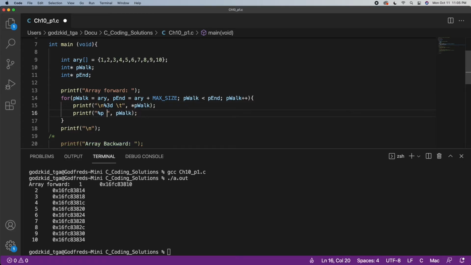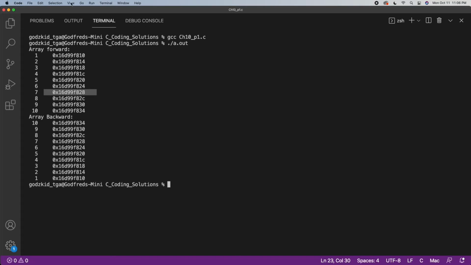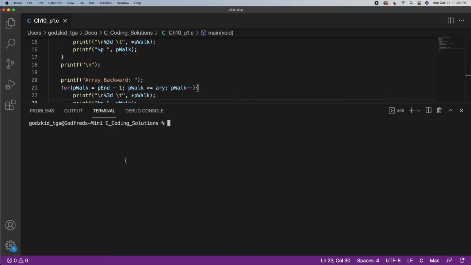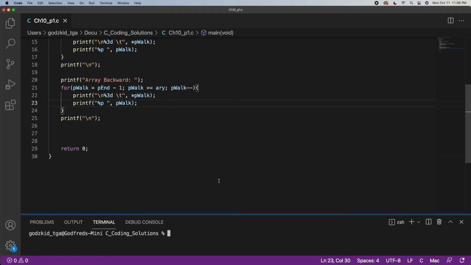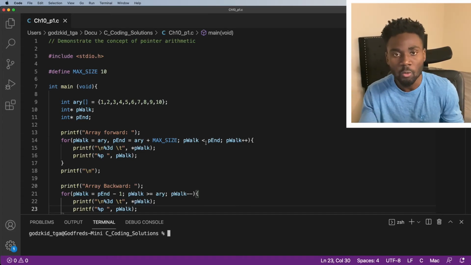Hexadecimal is base 16, so you wouldn't see a linear trend where it's just 4, 8, 12, you're not going to see that. You're going to have letters and some letters mixed with numbers, but that's because of the hexadecimal format. But you can see the general idea that the address location that the pointer is pointing to is being incremented by 4 bytes.